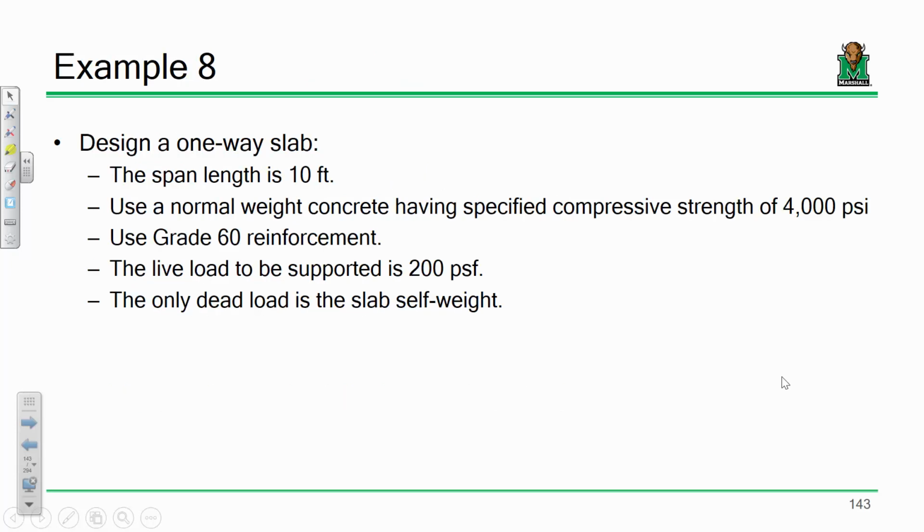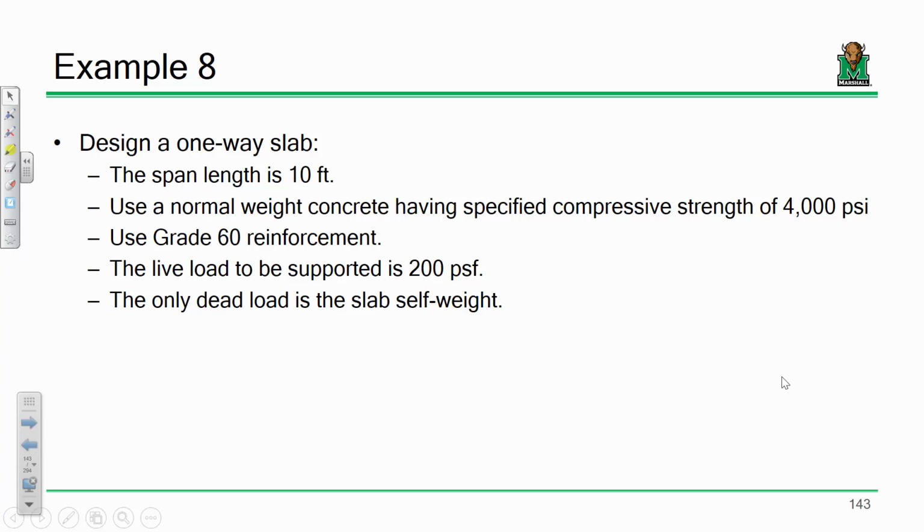So far, so good? All right, so let's design a slab, start to finish. Okay, so I've got a slab. We're going to say it's a 10-foot slab, but I want everybody to have an understanding of the three-dimensionality of the problem, so that everybody understands what I mean when I say the span length of the slab. We're going to use regular old materials: normal weight 4 ksi concrete, 60 ksi steel, pretty straightforward stuff.